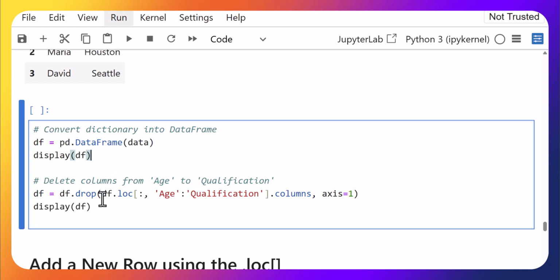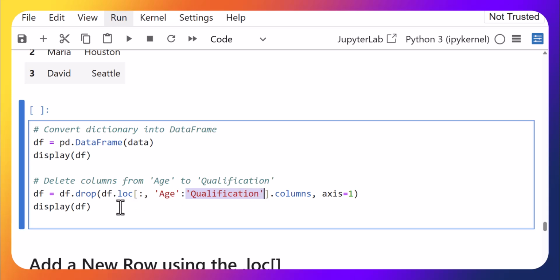For this purpose, we have used the loc attribute of the data frame class. By using the loc attribute, and then within the square brackets, we have first used a colon for the full rows, which means all the row values under the age column up to the qualification column should be deleted.